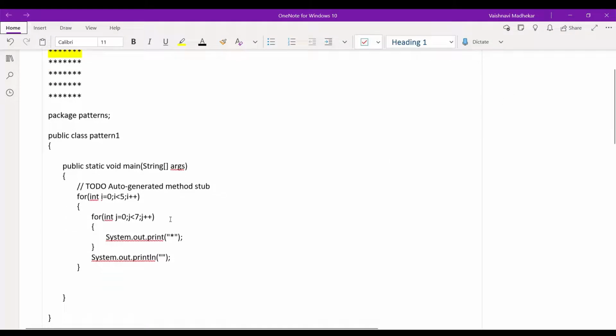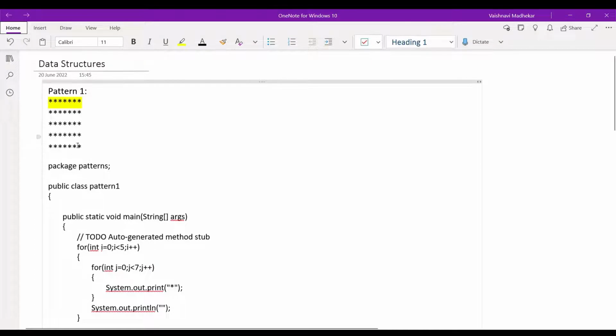So here we have two for loops. We will have one for loop for the rows, that is 5 for here for instance, and 7 columns. Therefore, we will have the inner loop for the columns. And now, since we have 5 rows, like I said, this is our rows. Therefore, we will go from int i is equal to 0 to i less than 5. As we know, the indexing starts with 0 and not with 1. Therefore, we'll keep it less than 5.